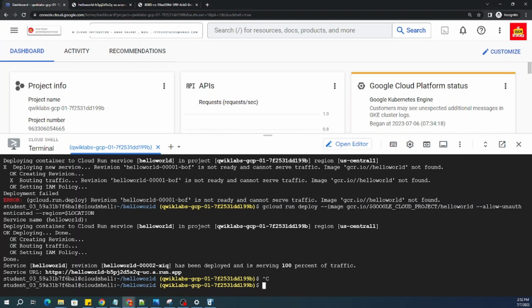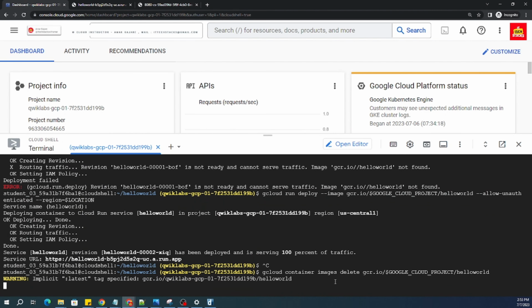Now to delete the hello world container image, you need to fire a command in gcloud: container images delete gcr.io, specify the image path, $GOOGLE_CLOUD_PROJECT/hello world.